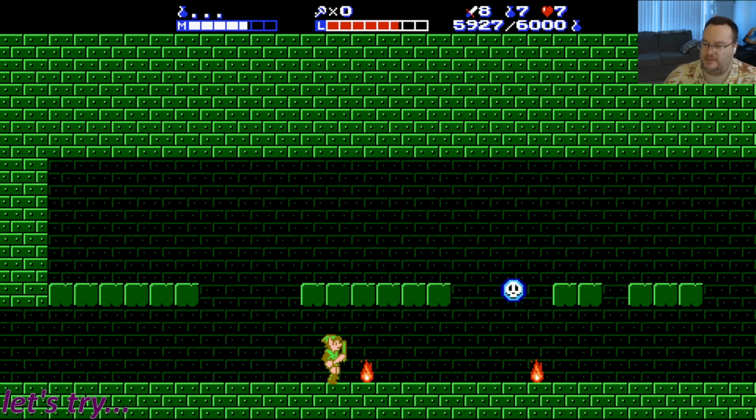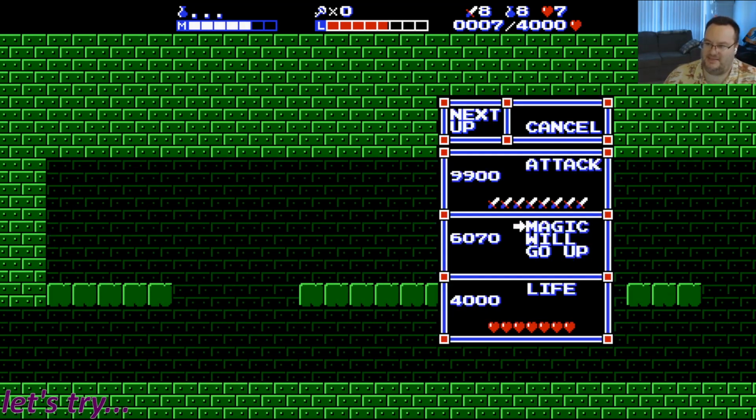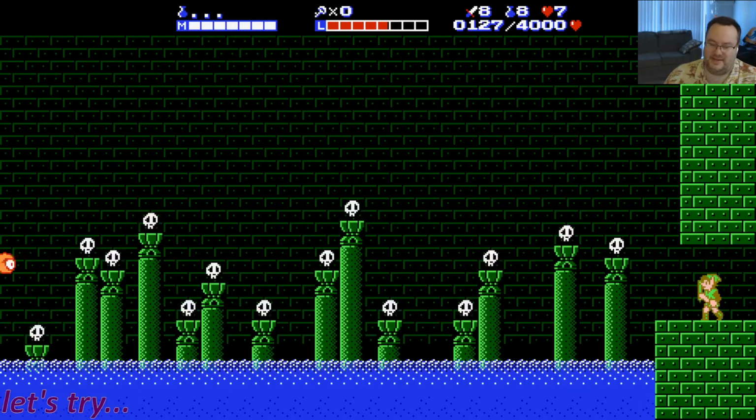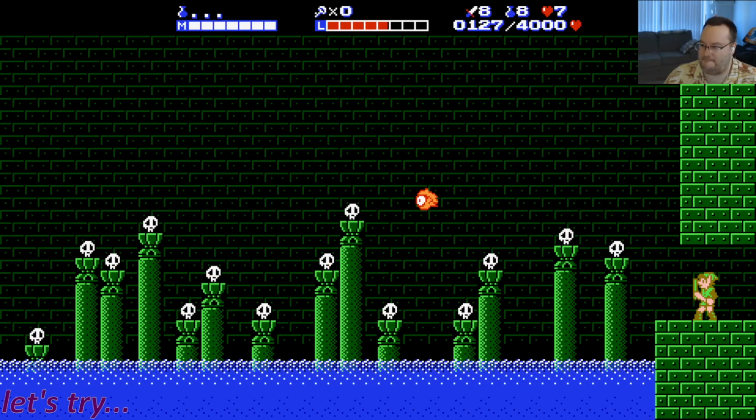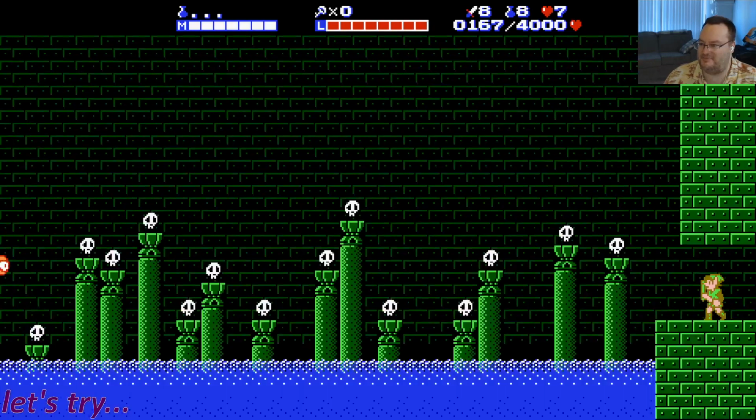I don't really need to keep killing these guys anymore. I was just gonna take level 8 magic, because I just realized if I tried the slingshot, it's of no advantage whatsoever. 9,500, yeah, not 9,900. I missed the fireball. I didn't see it. Oh, my last life. That's great.